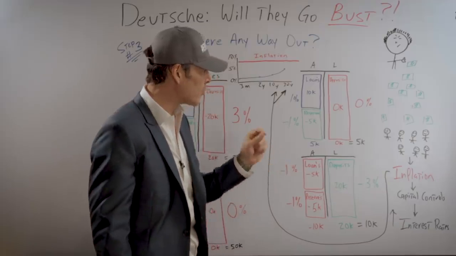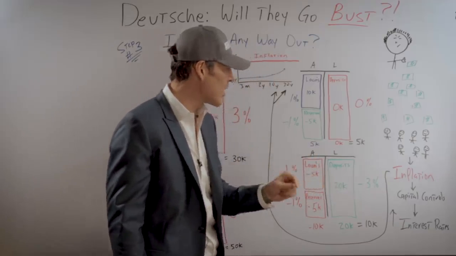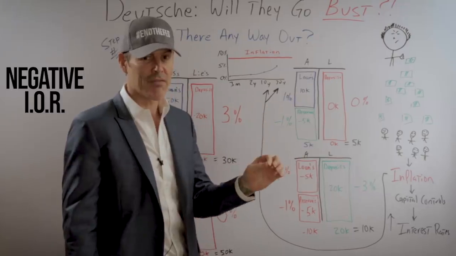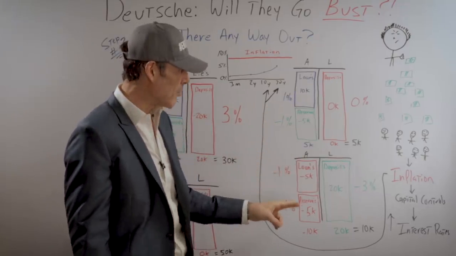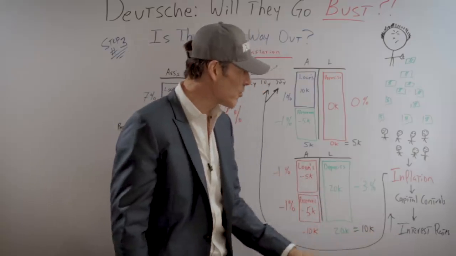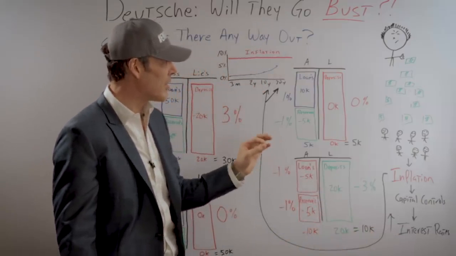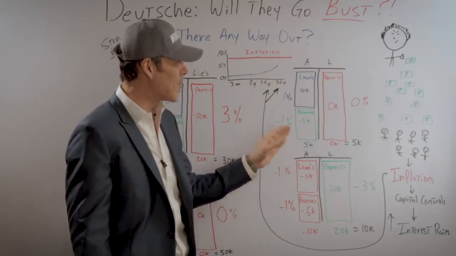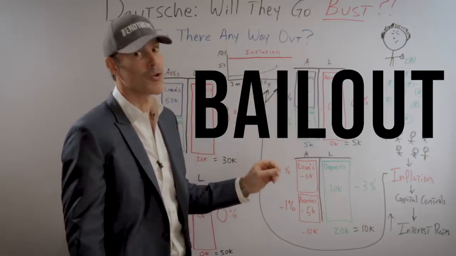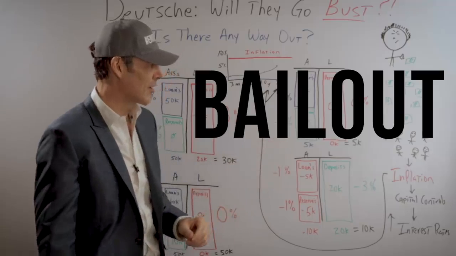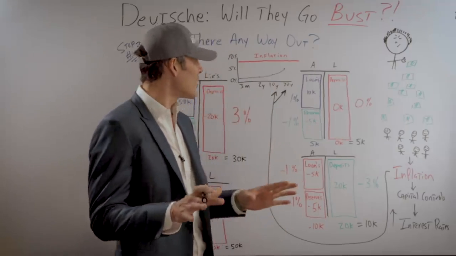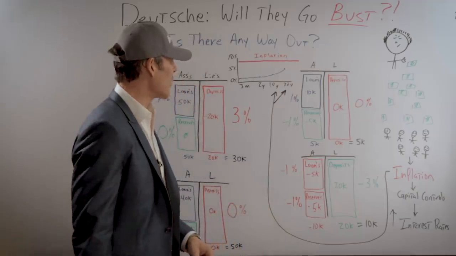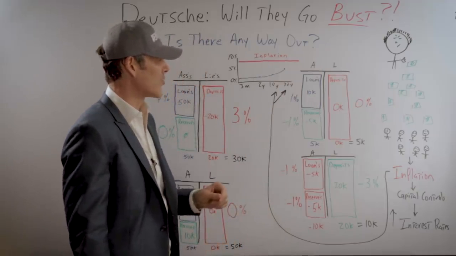And remember, what is crushing Deutsche Bank right now is lower interest rates and a negative IOR. The bottom line is that higher interest rates, if this plays out like Russell is talking about, would be a bailout, a huge bailout for Deutsche Bank. And you may be saying to yourself, yeah, George, I get it, but there's no way the European economy can handle positive interest rates right now.